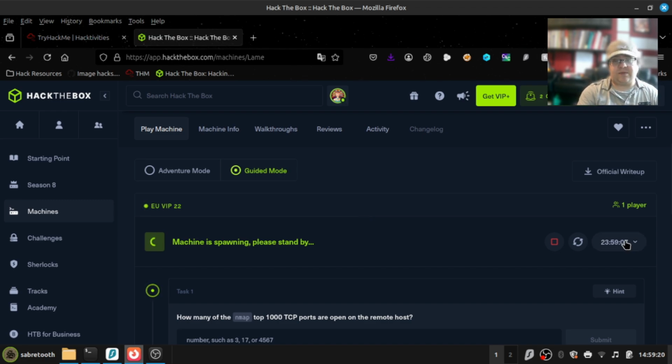So you can start a system, you can stop a system, and then you can revert a system. So the difference is, in TryHackMe, if you start a system, you'll generate a new IP address for that system. And when you stop it, that IP address is then gone. And when you start it again, you get a different IP address. It's a different instance each time. For HackTheBox, the instance is always the same.